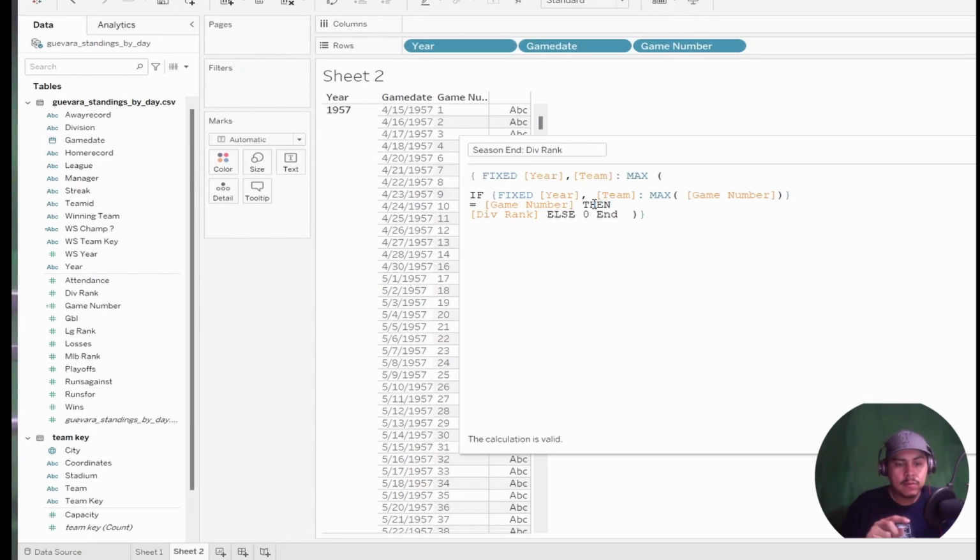You're either going to be ranked 1, 2, 3, 4, 5. So if I get the max, you're going to have a bunch of zeros and then a number, what that rank was at that time at the end of the season. So then what it basically says is the rank for that team for every observation. So it basically adds a number for every observation in that year, that team, which is basically the rank at the end of the year.